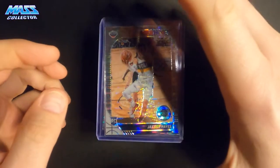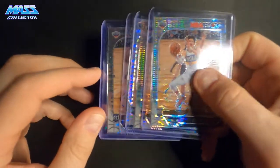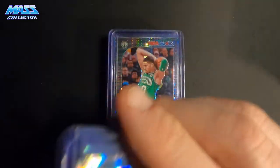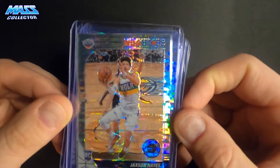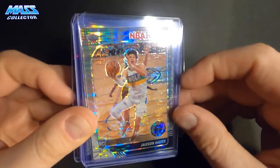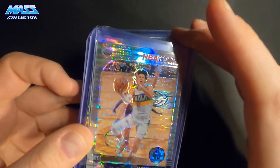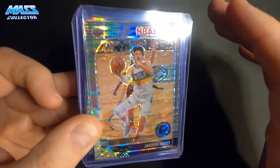Starting out here with Jackson Hayes — I got 16 of them in the lot, and they're all in really good condition. I bought about a couple hundred cards from this seller. He packed them up really nice. They were not in any top loaders or sleeves, just raw, but packed together really well with no movement. They all look really good, so I was really happy with that, and got a really good deal on most of this stuff.